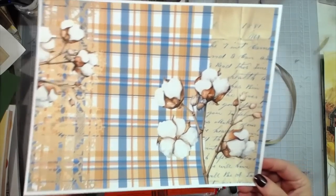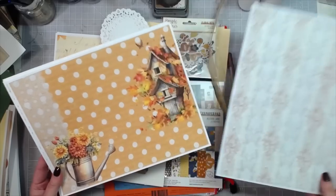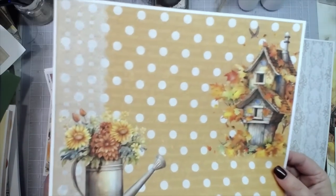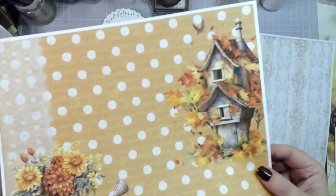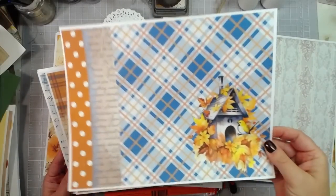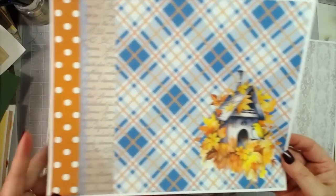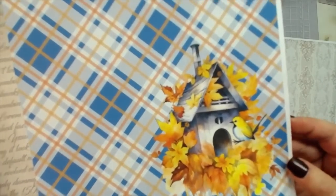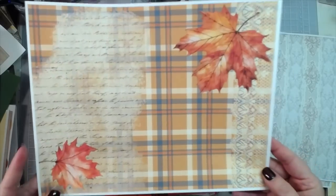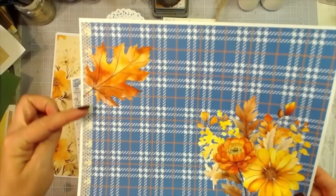This one, cotton all over, it's plaid, goes along with the plaids that are in the kit, and I just printed a little neutral on the back. And then this one's got script in the background, polka dots, and then some lace on it too. A two-story birdhouse and a little watering can with fall flowers in it. This one, I lined up the script over here and made kind of little borders on the edge with a yellow birdhouse. This one's got some faded out script on it and lace and leaves. This one, just a little bit of lace on the edge.